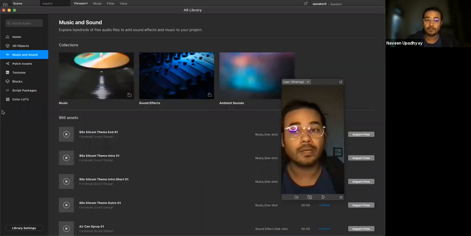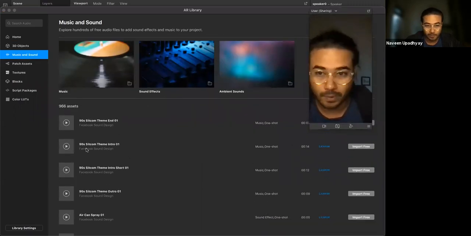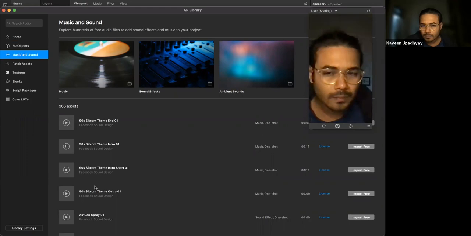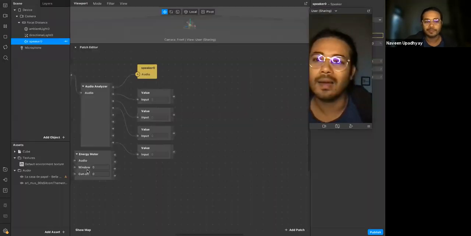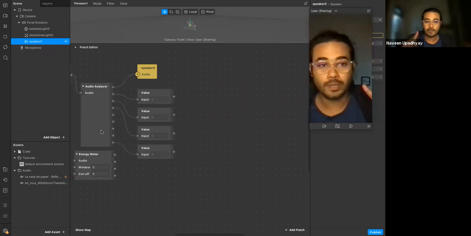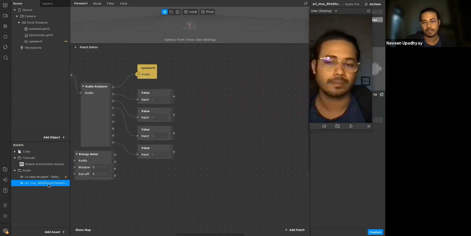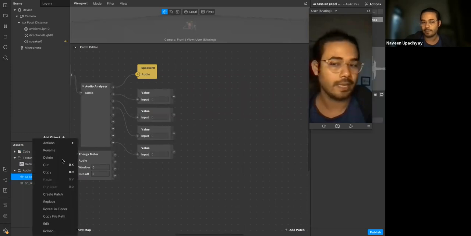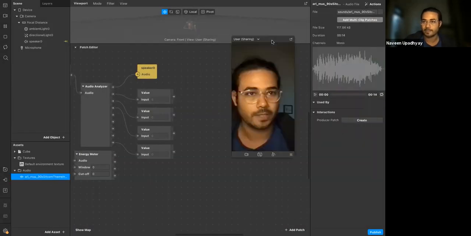Also, you can find music here. You don't have to convert them. There are a lot of background musics that you can go for. Let's say this music goes for 14 seconds. Let's import this one. All right. So two things we imported in our project. One was the 3D cube, and the second was the music. I'm going to delete this guy, which we processed outside Spark, but this is new music for us.